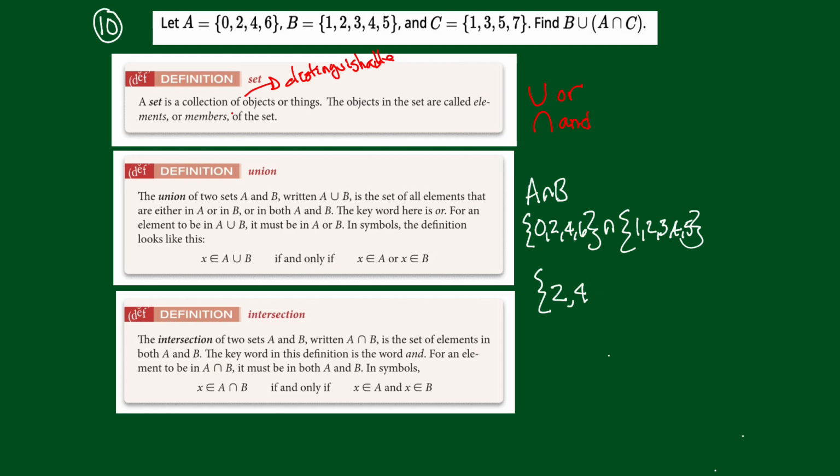All right, so I might add here, what about this? What about 4? Is 4 an element of A intersect B? Now I'm coming down here. We just want to get a feel for what this means. 4 is an element of A intersect B. Now I'm going to say that's true since, see what it says here? It says X is an element of A and X is an element of B. So I'm going to say this is true since 4 is an element of A and 4 is an element of B.